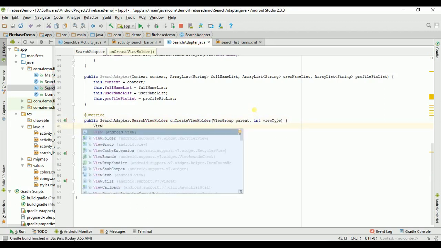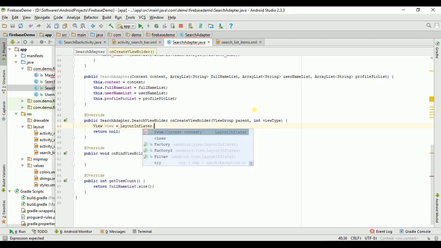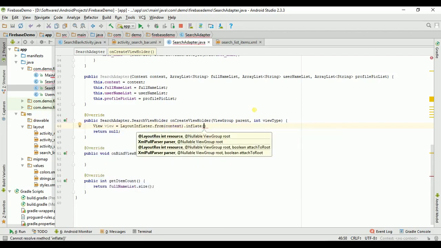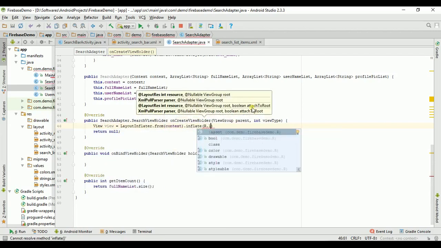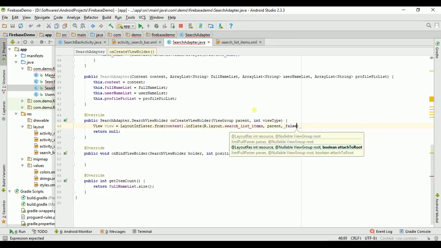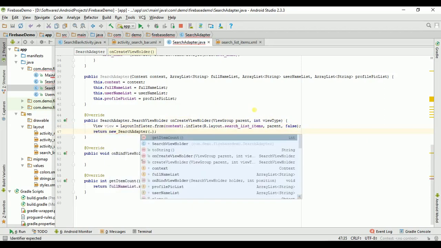Now we are going to inflate our layout, from context dot inflate r dot layout dot search list item. We use root parent and attach to root false. Return a new object of our view holder.